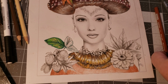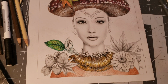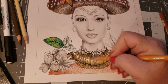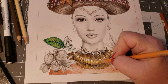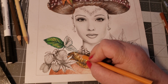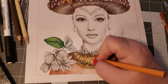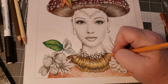While I was waiting for the Posca to dry, I added a gradient of burnt ochre across the bottom onto the body. It's only the bottom layer. So this is already done and dried. Now I'm going to fade it up. And I'm using my goldenrod to fade that. The Posca's still a little bit soft. If I waited another about 20 minutes, it would have been fine. But that's okay. The Pitt pen really did its job.